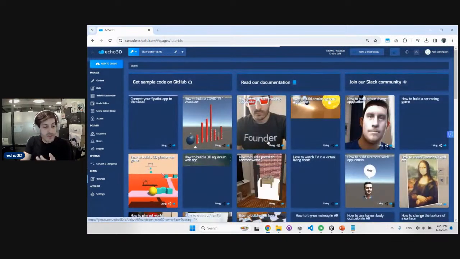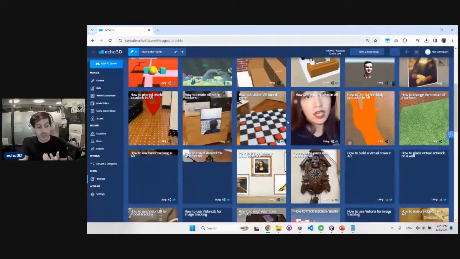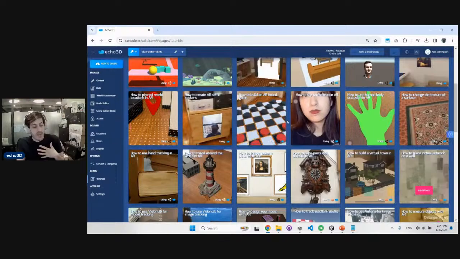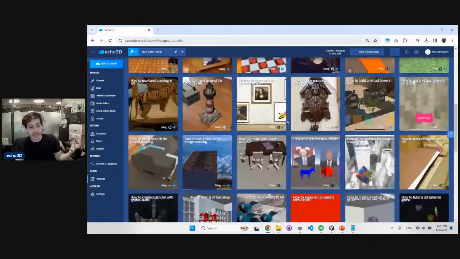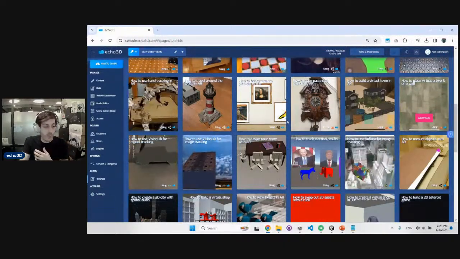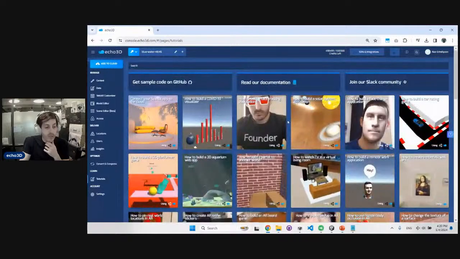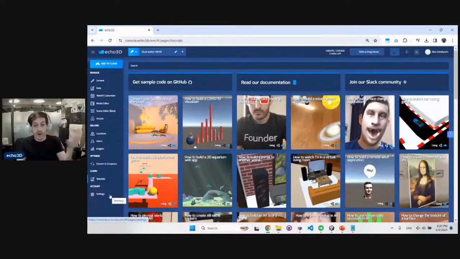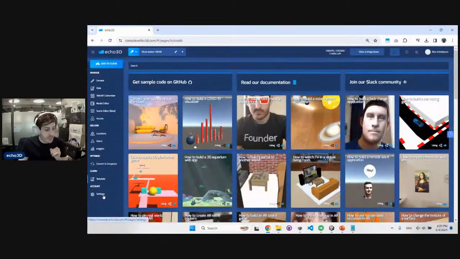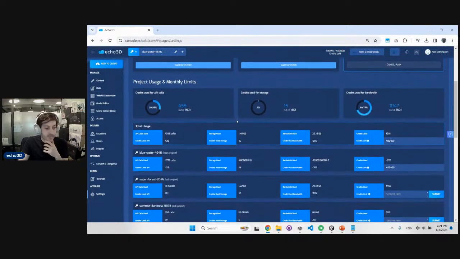For developers out there, we have a robust collection of tutorials that you can use. All of these tutorials show you how to build applications, how to take 3D assets from the cloud and build them into applications for Unity and Unreal and web and mobile, and so on and so forth. And it's really, really cool to just explore what you can build and what applications you can build. All of these applications are totally open source. On the settings page, you can see your usage, you can see your monthly plan, and you can manage the usage of your projects.